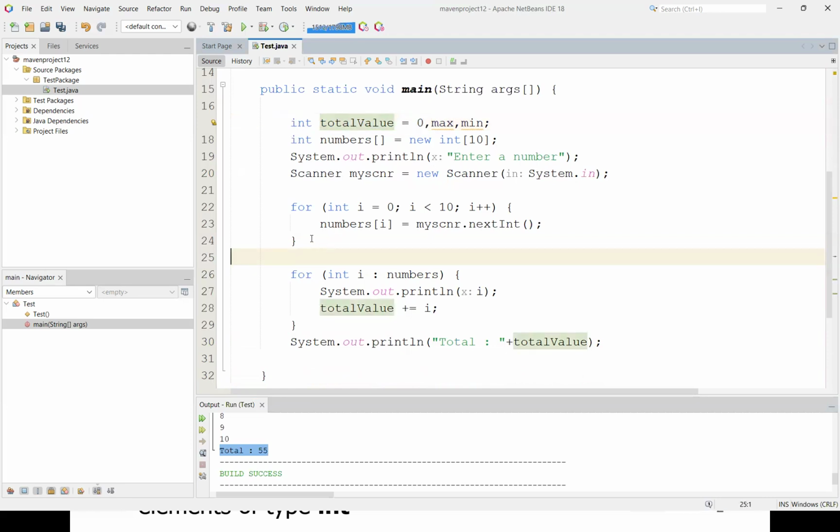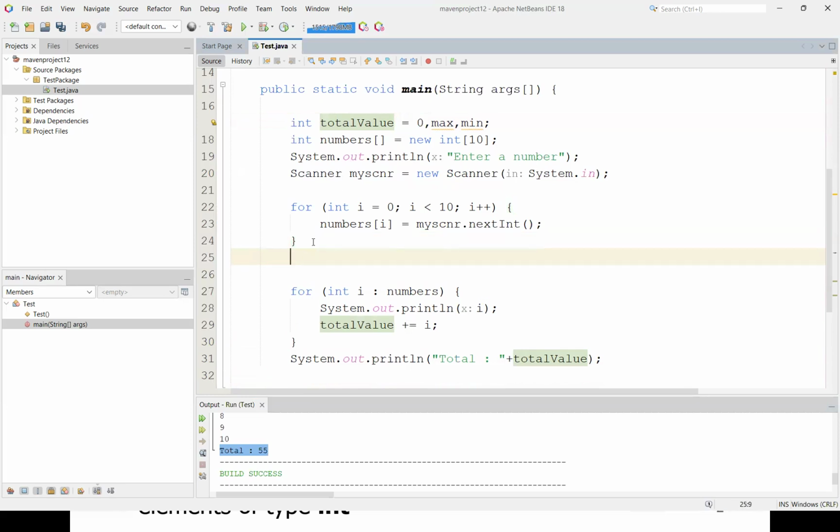Thereafter, after the first for loop finishes, I'm going to assign max equals min equals numbers array zeroth index. I'm going to assign the zeroth index to both the max and the min variable.